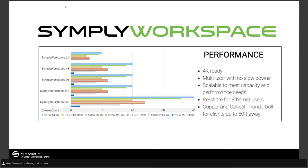And this is really where the workspace comes into its own, providing that kind of high performance block level performance, as Alex was talking about, to workstations. So in terms of performance, we're more than capable of doing all the HD and 4K ProRes codecs to meet the demands of those sort of workflows. So there's no more copying data to and from drives to work on and then pushing it back. And that's one of the key advantages of the workspace.